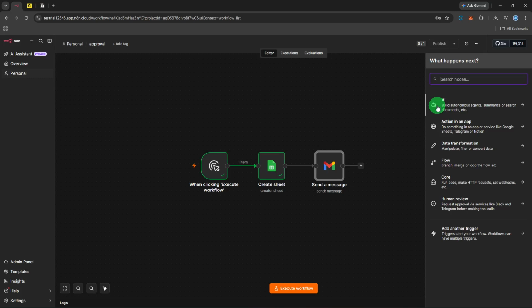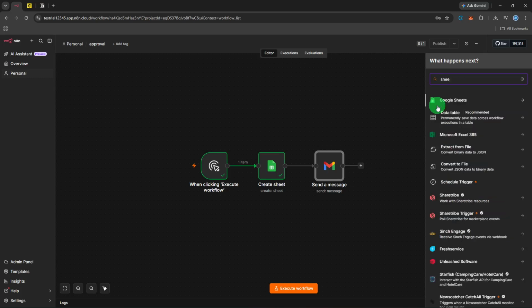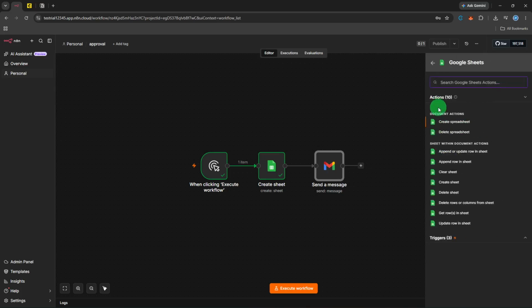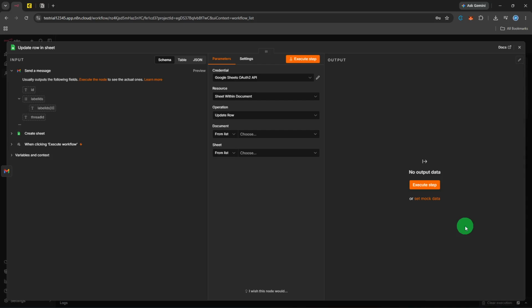After you have the approval decision, add an if node to branch the workflow based on the outcome. An if node simply checks a condition, in this case, whether the status equals approved. Connect the if node right after the response webhook. On the true branch, you'll route the workflow to continue to the next approval step, or, if this was the final approver, to the completion action. On the false branch, you'll route it to a rejection notification.